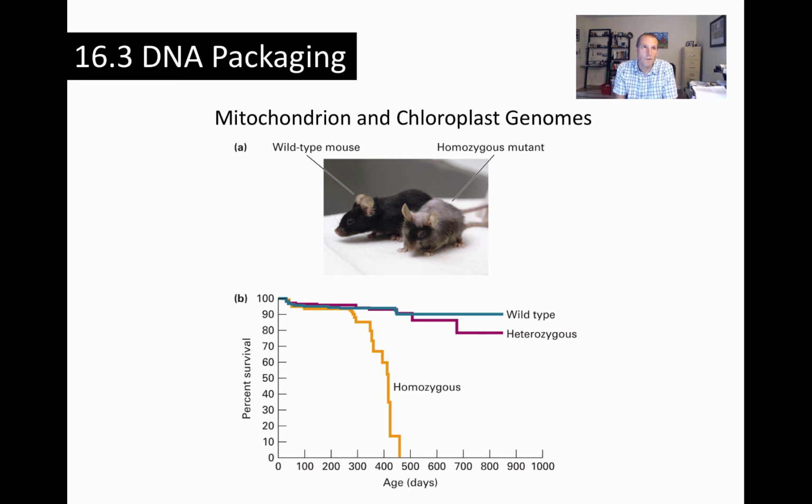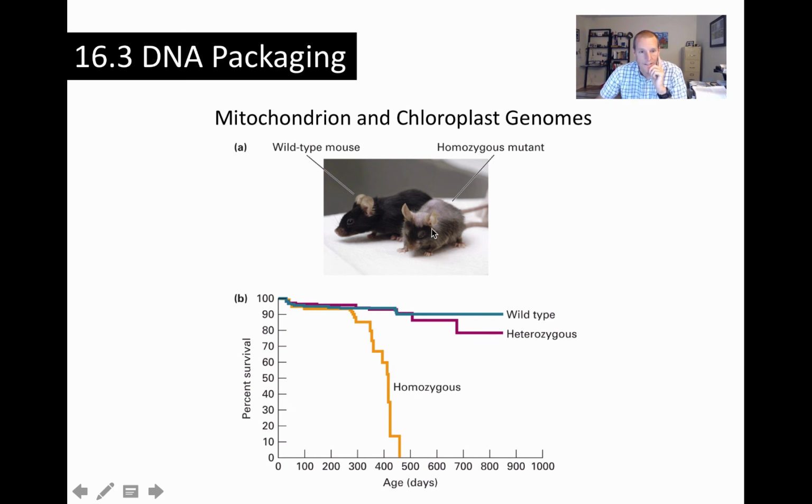There's also some evidence that shows that the accumulation of mutations in the mitochondrial genome is responsible for aging in mammals. And so the experiment that we're looking at here is we've got 2 mice, a normal mouse, and then we've got a homozygous mutant mouse. And this mouse here, actually, if you look at him physiologically, looks much older. They're the same age, but this mouse here is going to look much older than this mouse here physiologically and physically.